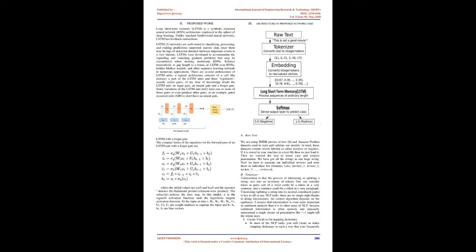Proposed work. Long short-term memory, LSTM, is an artificial recurrent neural network, RNN, architecture employed in the field of deep learning. Unlike standard feed-forward neural networks, LSTM has feedback connections. LSTM networks are well suited to classifying, processing, and making predictions based on time series data, since there may be lags of unknown duration between important events in a time series.